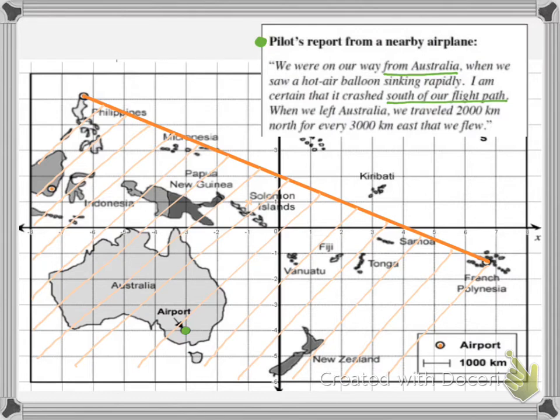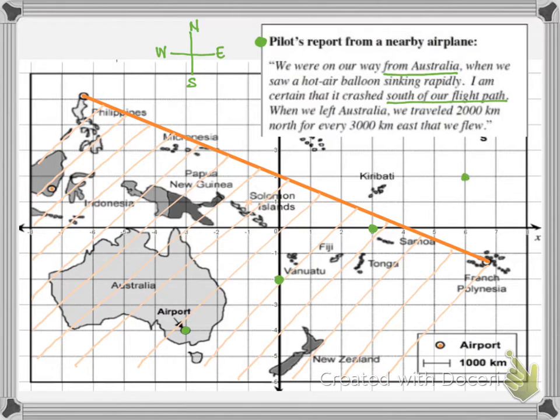And just as a reminder, if we have our little navigational map up here, then we have north, east, south, west. We want to go north, so up on the paper, and east, right on the paper. So we're going to go up 2,000, so up 2, and then right 3. Oh, that's nice. That gives us the y-intercept. Oh, I think we also have a slope now. This is very good. So 2, and then 3, and then 2, and then 3.